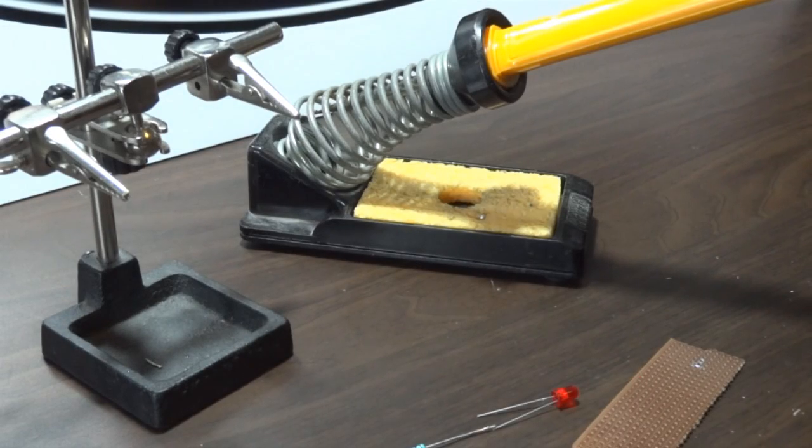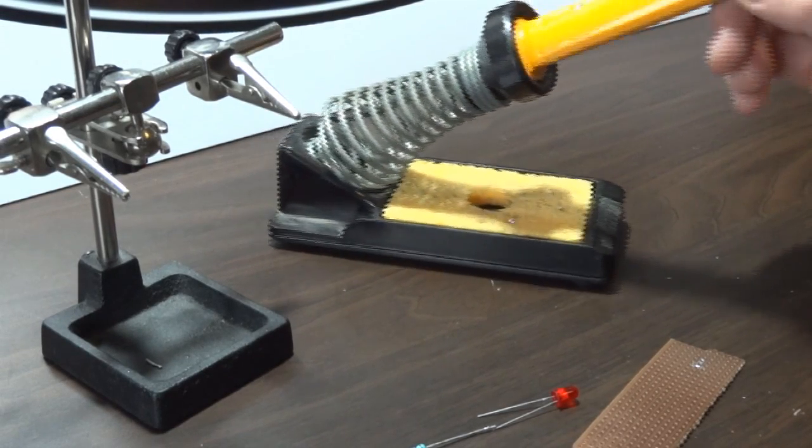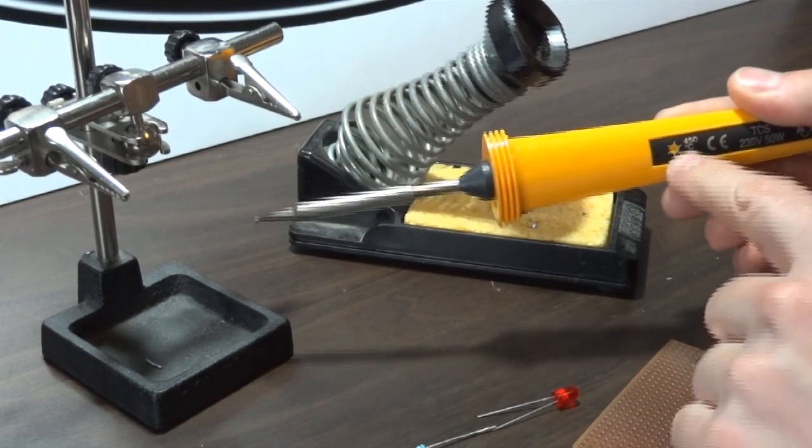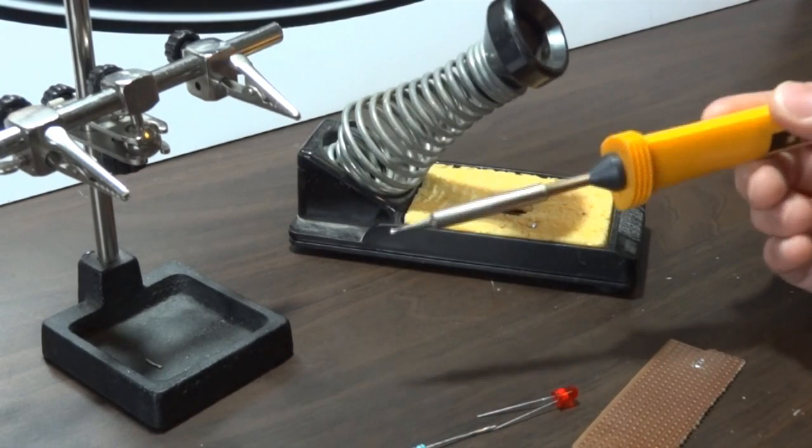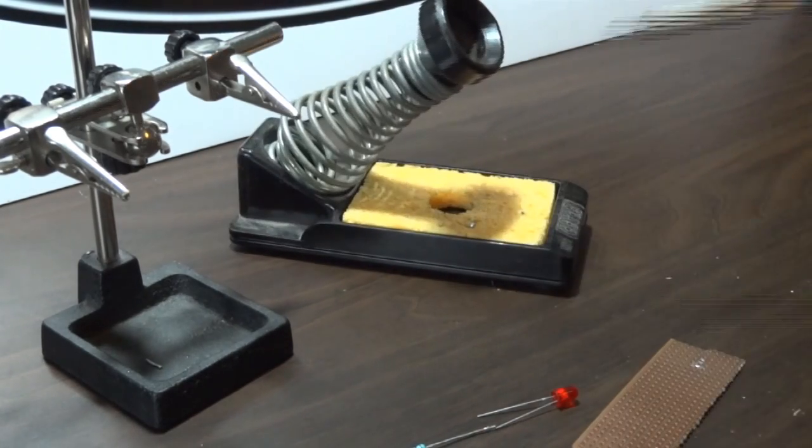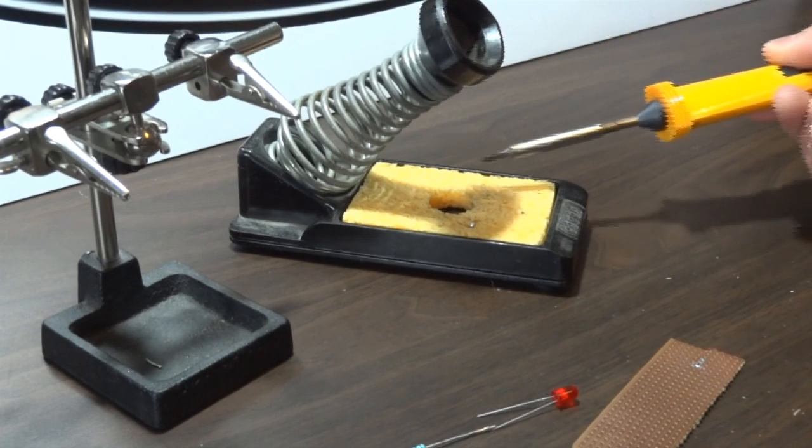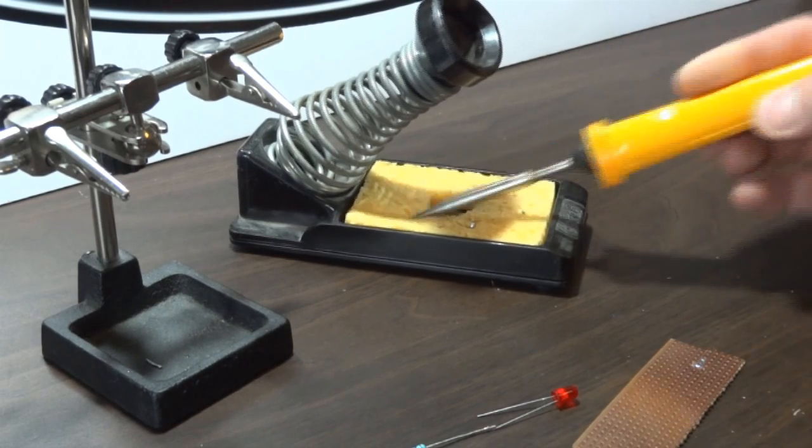So I've already heated my soldering iron up. Of course, soldering irons get hot. This one is actually adjustable from 200 to 450 degrees C. It's got a little adjuster on it, so obviously that's more than hot enough to burn you, and obviously it has to be hot enough to melt metal. There's a sponge in the bottom of the stand, which you make wet with water, and that's for cleaning the end.